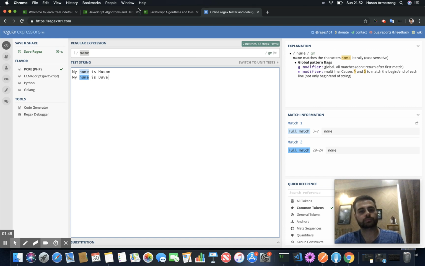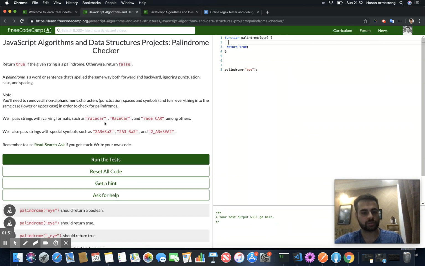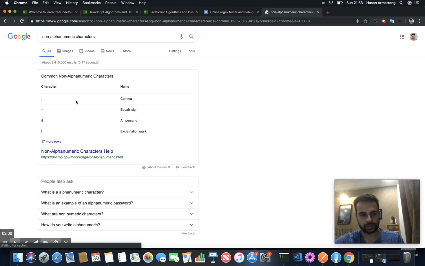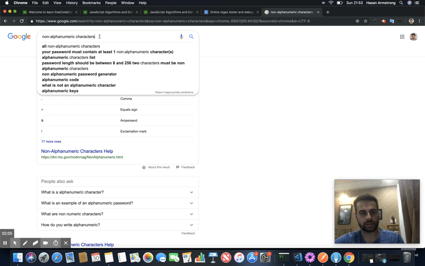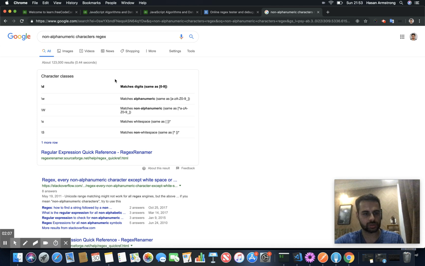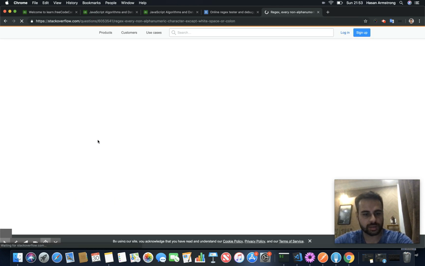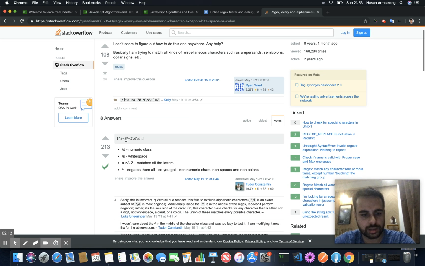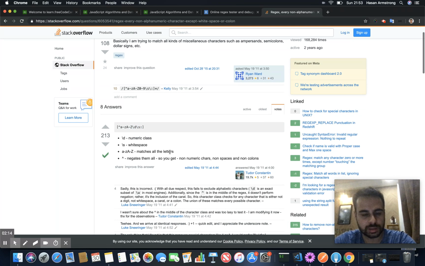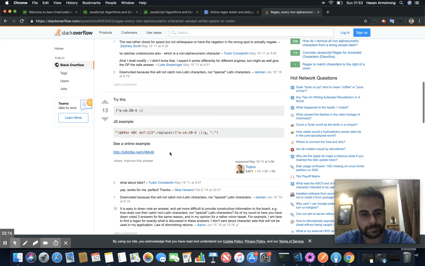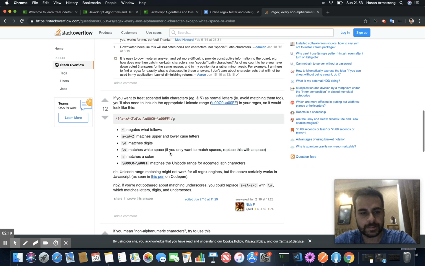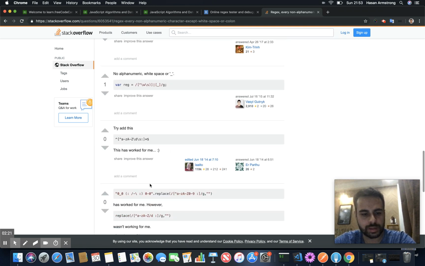For this challenge, we want to remove the non-alphanumeric characters. I don't know what all the non-alphanumeric characters are, but you can use Google for that. I'm sure there's something built in already we can use, a regex for every non-alphanumeric character.